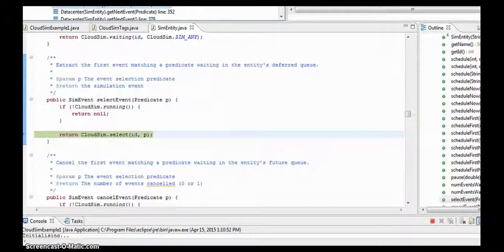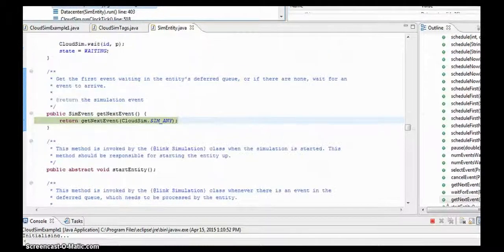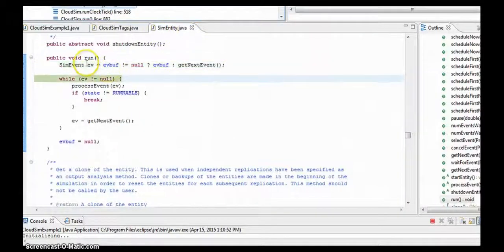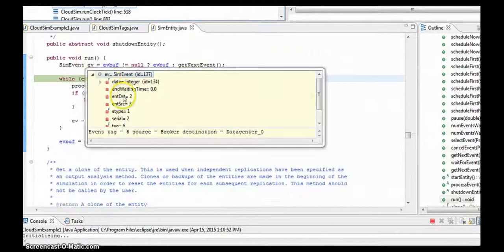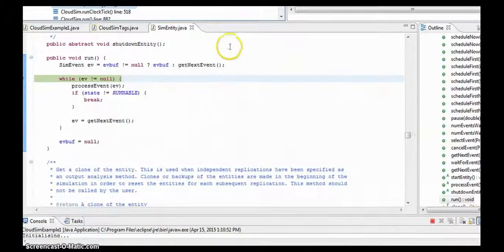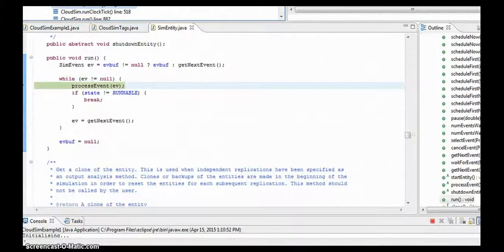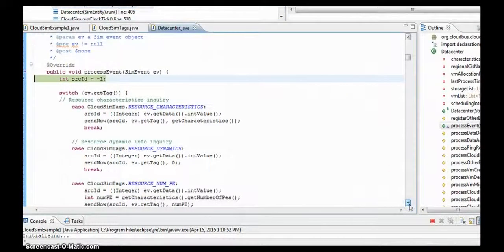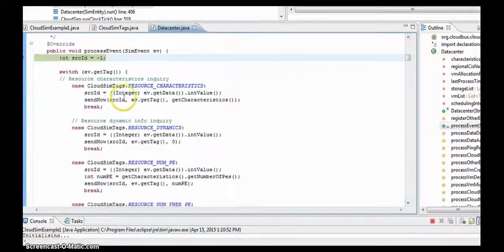So now we have the event here. We'll go back, and here we have the event. We'll see which event that is. So the destination entity is 2, the source entity ID is 1, the tag is 6. This is the event which we added lately. So now we'll have to process this event. We'll see the processing of this event. The same process repeats for this event as well.